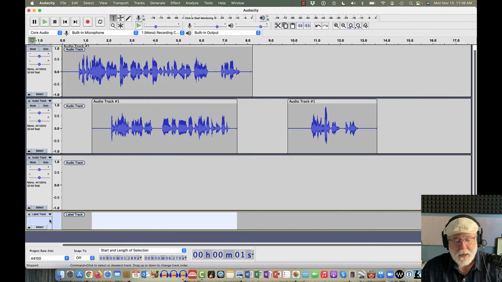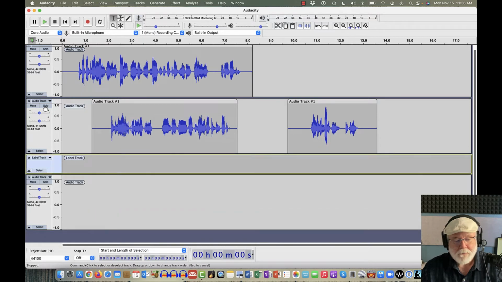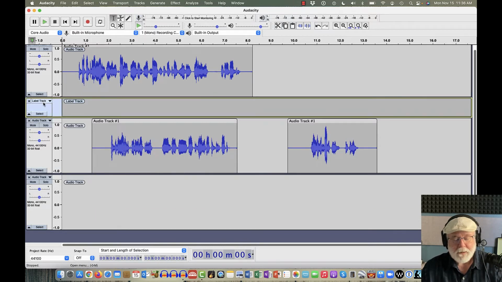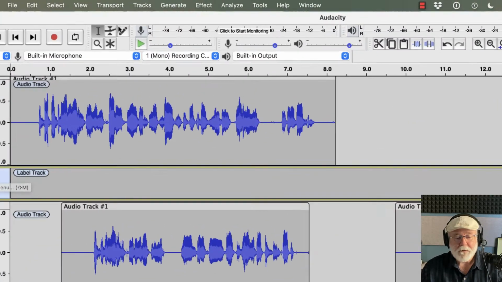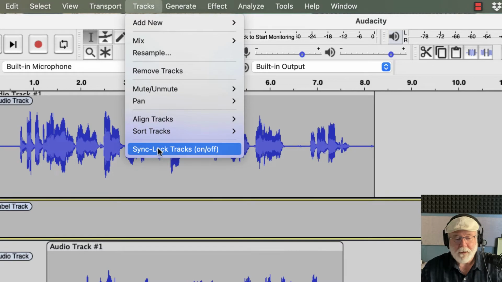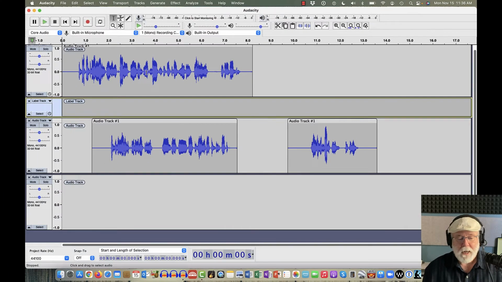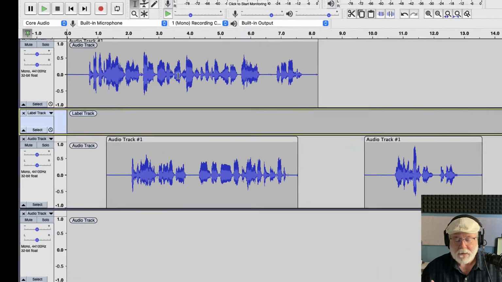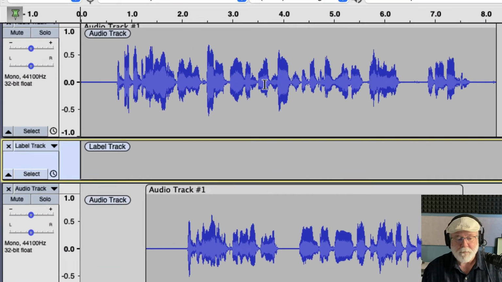And I'm going to take this label track, and I'm going to move it up just under that top track. And what that does, again, is it separates that top track from the tracks below it when I turn on Sync Lock Tracks, which is what I'm going to do now. So if we come up to the Tracks drop-down menu, and we turn on Sync Lock Tracks, not a whole lot happens. But you can see that in the tracks that I have selected, specifically the label track and the one right above it, that little clock appeared. And that's telling me that Sync Lock Tracks is on and that those two tracks are synced together. The label track isn't really synced with that one.